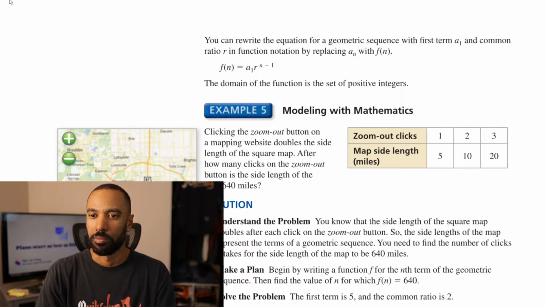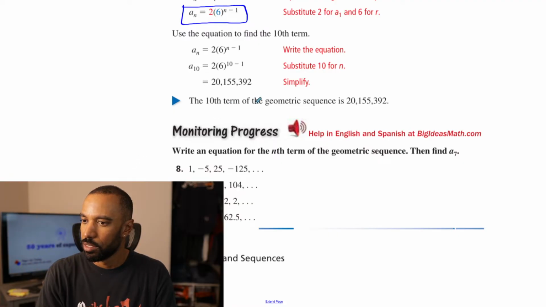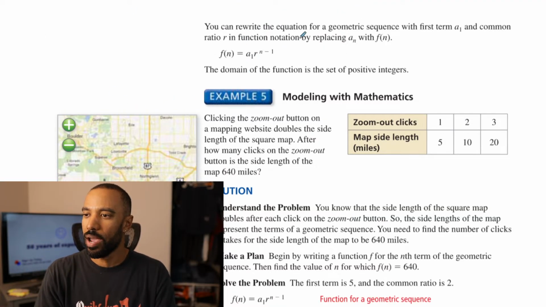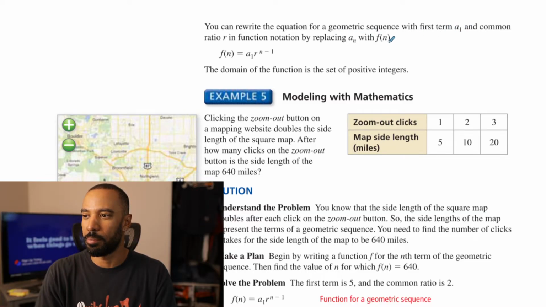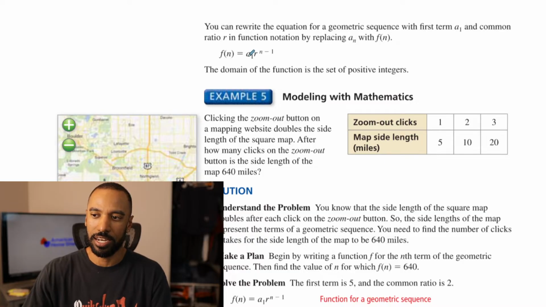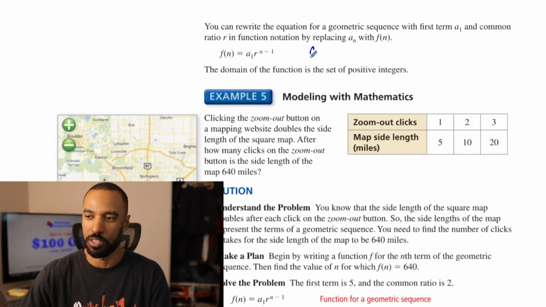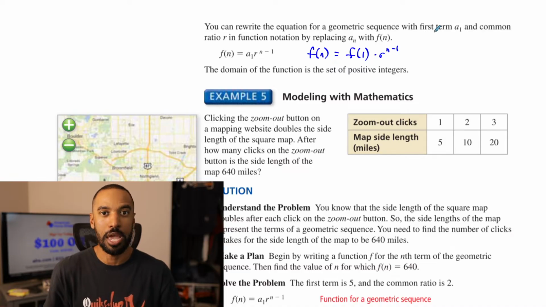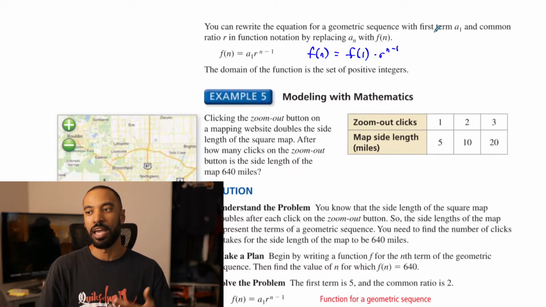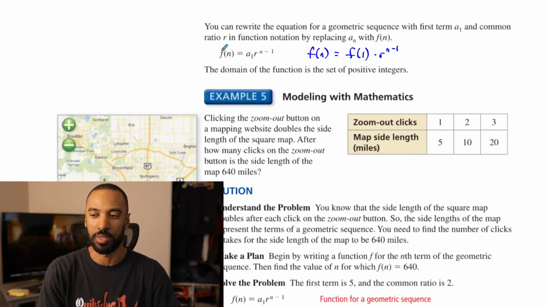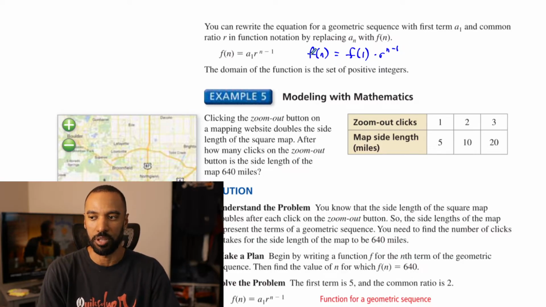Okay. Oh, hold on. What did it say after that? The 10th term. Oh, that was just the answer. Okay. You can rewrite the equation for a function and use function notation. It is weird, and interesting to me, that they don't use function notation for the second one. If you're going to use function notation here, guys, use function notation here as well. It is really curious. It's not a typo. They clearly do that intentionally. I'm curious as to why they do that specifically with that. But yeah, you can use function notation in place of it.